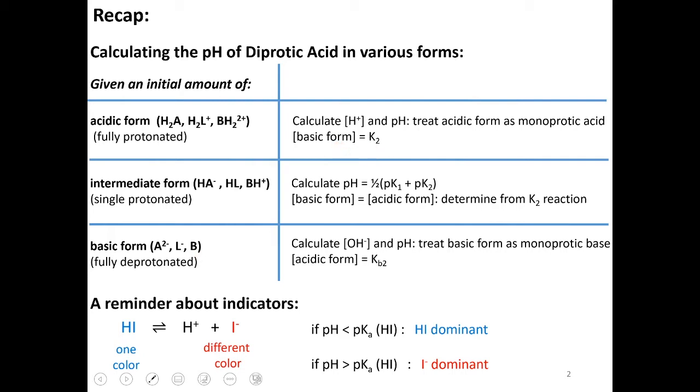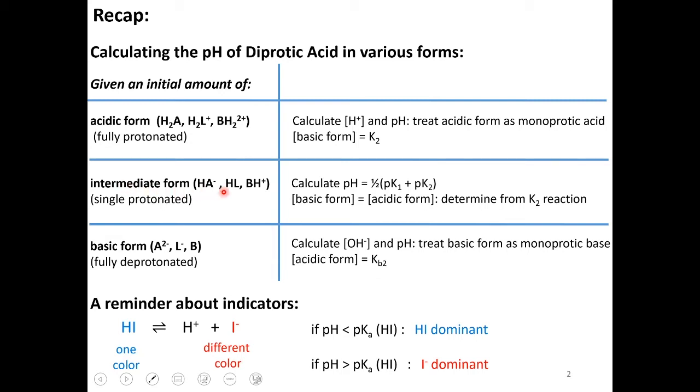Notice we dropped the A subscript. In polyprotic acids, we can drop the A subscript. We just always have to keep the B subscript so that we have some kind of specification of what's what. And so basic form, on that note, works very much the same as the acidic form. We pretend that only the first proton acquisition matters. We treat it as a monoprotic base, and thus calculate the hydroxide concentration that we get from that first base reaction. And from there we can get the pH. We use a similar approximation. The concentration of the acidic form that's ultimately produced is just going to be equal to the second Kb value.